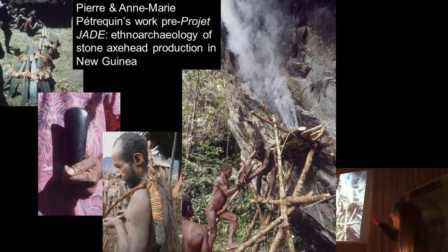And there they go up for these sort of camping trips, and they set fire against the stone, and they bring back down these large thermal flakes, and they work them into these very special axe heads there, the ceremonial axe heads. And in fact, they dress them as women. And they believe that these pieces of stone from these sacred mountains are divinities in their own right, so they treat them as if they are living gods.